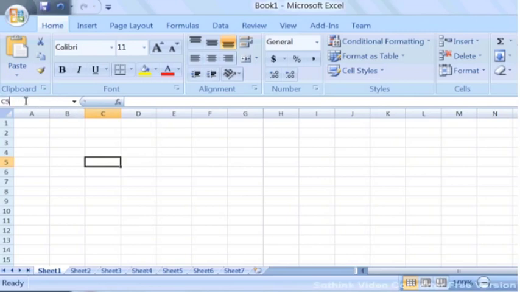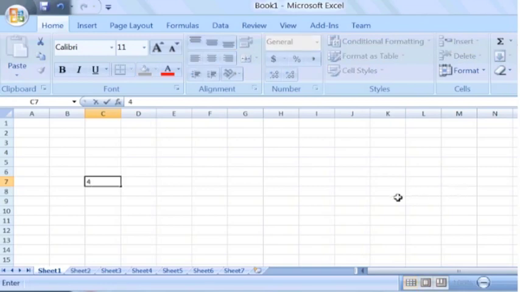The name of this cell is represented here as C5. This is called the name box. The name box indicates the name of a particular cell. If we go to this cell, it is in column E and row number 2, so this means that we are in cell E2. This name box indicates the cell name. Remember that cell names are very important to learn. In this case we have column C, row number 7, so it means we are in cell C7. If you write anything, suppose the number 4, that number will appear in this particular cell.